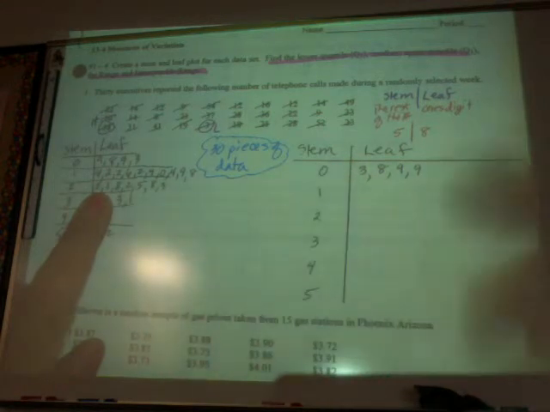Then when you do your next stem, you want to make sure that you put these numbers directly below these other numbers. Don't squish them in, because there's a reason why we have the stem and leaf. I'm going to show you when we're done with it, the purpose of it.